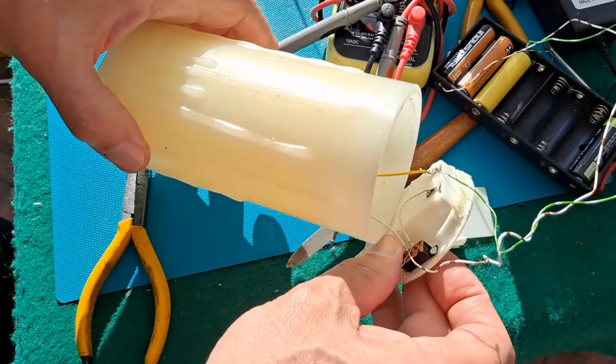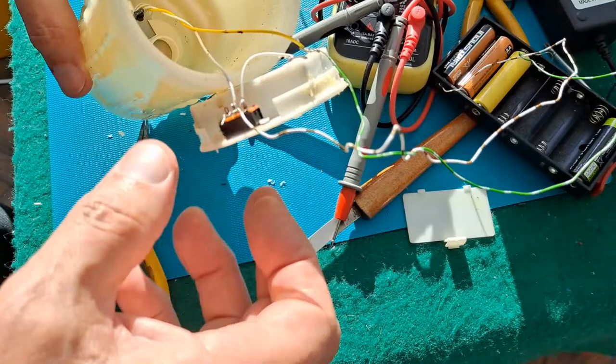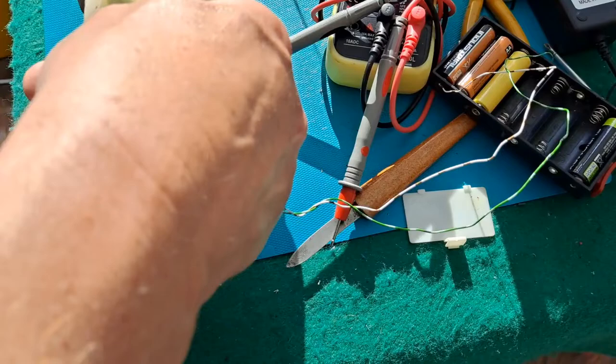Well, the bad news is it's not those contacts causing a problem, because I've got it directly wired now and it's still not switching on and off. So we're going to have to try and get that bit out the top there. I don't know how I'm going to do that.